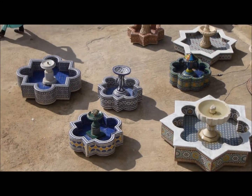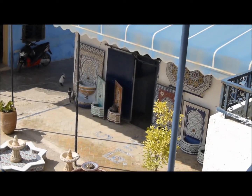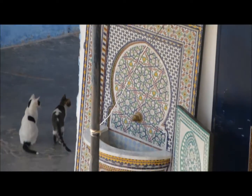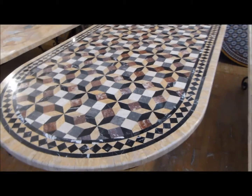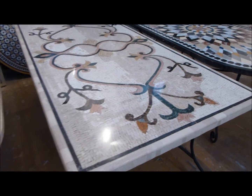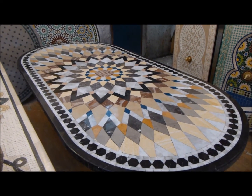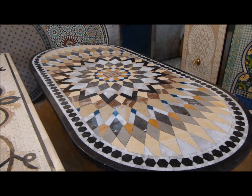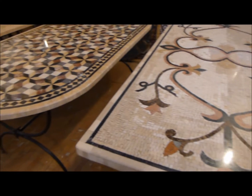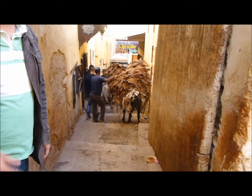The marble is Moroccan. For the richest family, the floor is all made into Carrara marble with some mosaic pieces. So these marble tables are made primarily with Moroccan marble, and again assembled in the frames like we saw, so assembled upside down, and a gray cement is then applied atop and then left to dry.